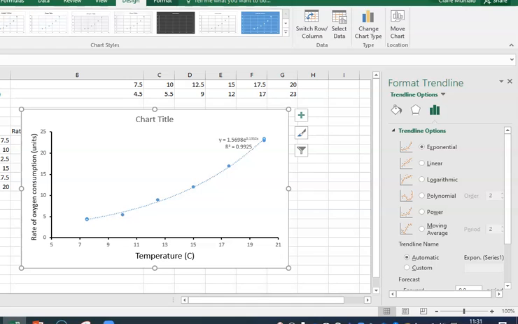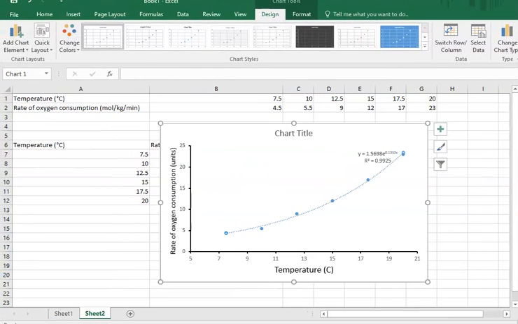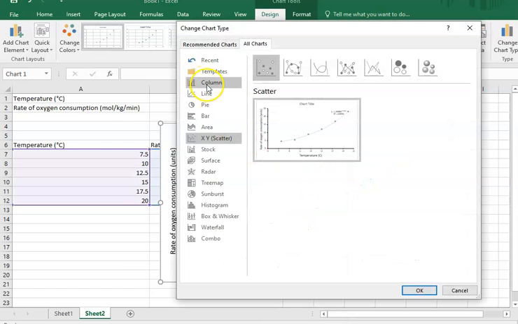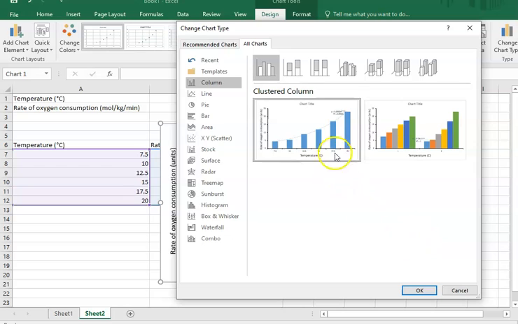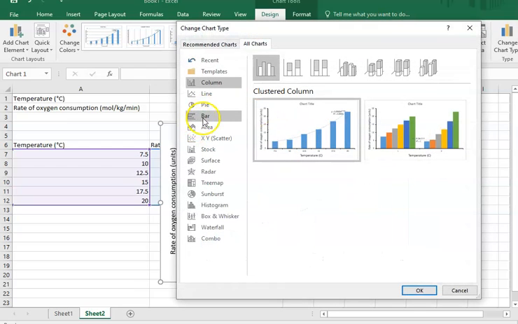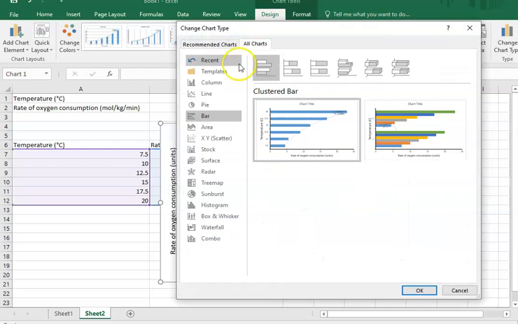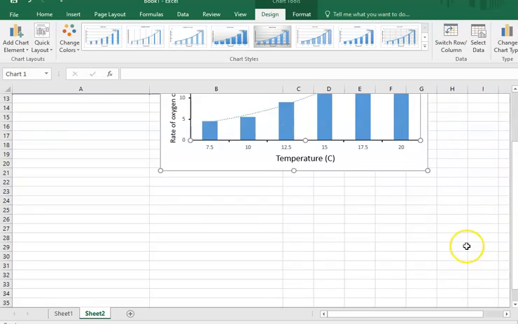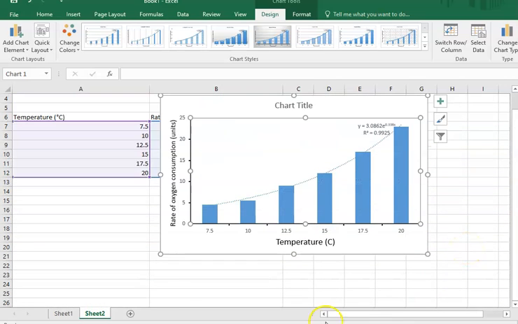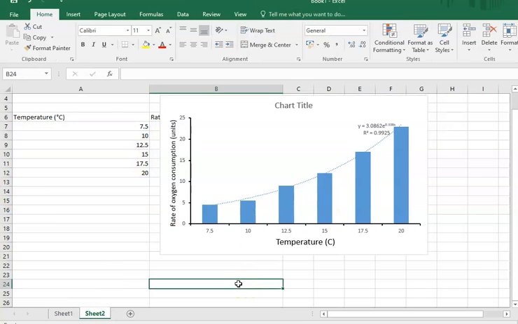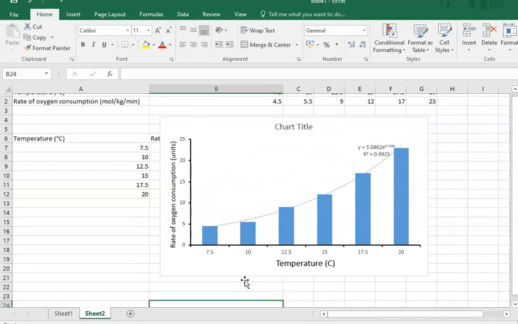The other thing you can play around with is how to change the chart type. So let's say you have a scatter and you want to move from scatter, you can right click, change chart type, let's say move from that and do a column graph. Just click on OK, or you can also change it, if you don't like that, into, let's say, a bar chart. This is all horizontal. You can have also a pie chart. So different charts that you can actually select by just simply starting from such a simple interface. So hopefully you can at least see how to transport your data and also be able to plot that respectively.